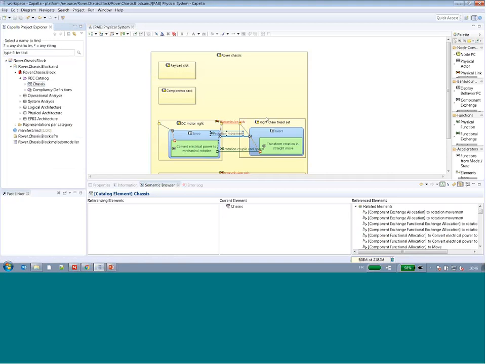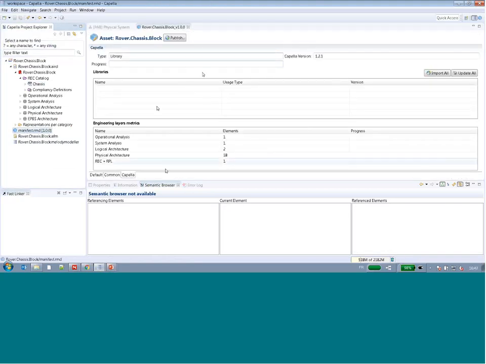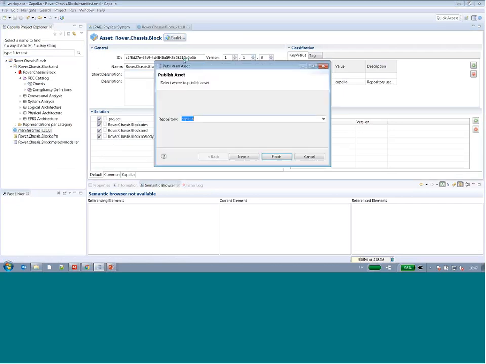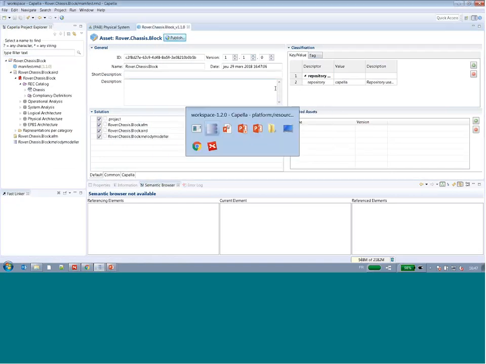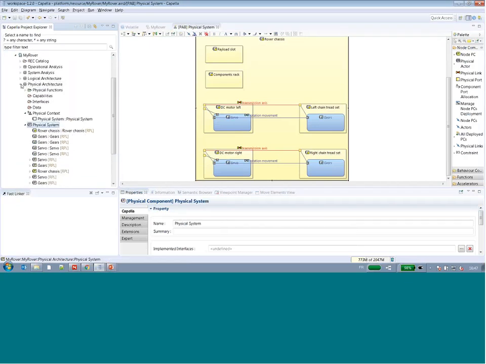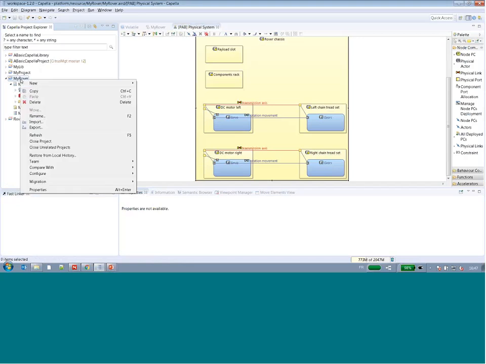And so the rack now is updated. And the next thing to do is to publish this asset into the asset manager. So I first need to change the version. And then I can publish it in the asset manager. And on the other side, I may want to be aware that there is a new asset available for this.